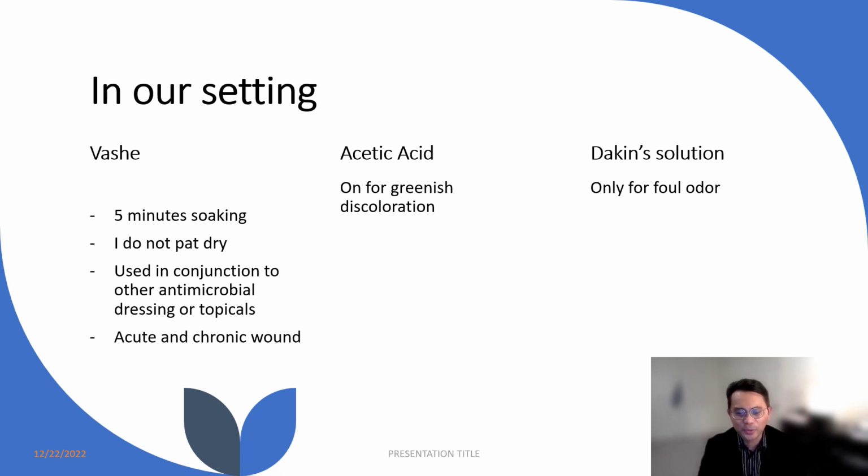Okay, so to answer the question, when to use Vashe, I use it all the time. Do I use it for prophylaxis? Usually, in my opinion, because biofilm can form anytime, yes, I don't know if you call it prophylaxis, but I think bioburden control. That's the way I see it.